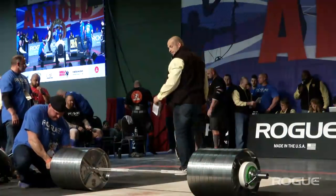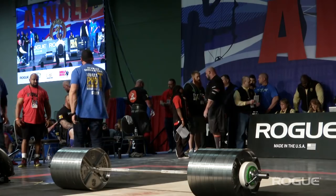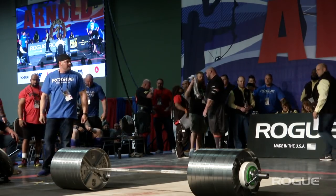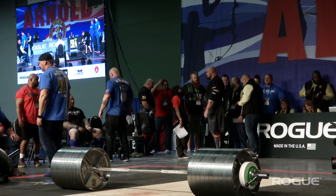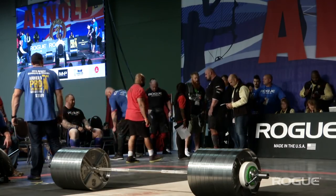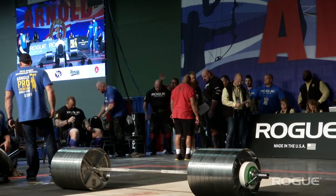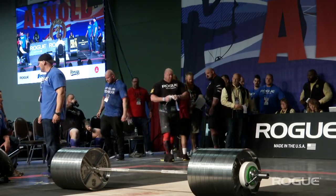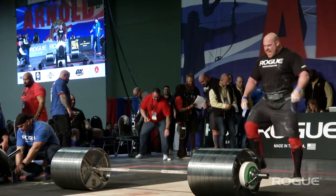The bar is going to be loaded at 463 kilos. 1,021 pounds. Seven-time Canadian champion. Here he comes. Jean-Francois Caron. Let's hear it for him, guys. This is over 1,000 pounds.